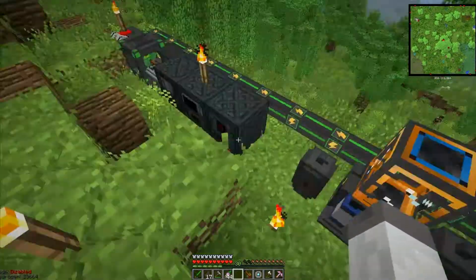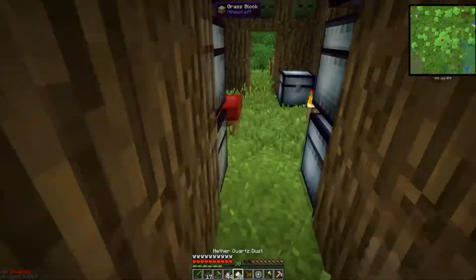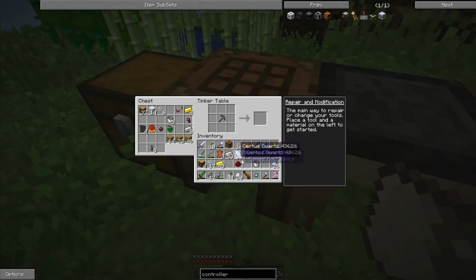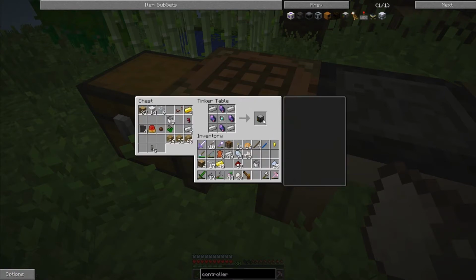Okay, guys. Food's okay. So we've got quite a bit of quartz dust here. We'll take that out. Now we can continue with the fluix crystals. So let's do this really quick here. Put those in, and these in. We only need 4. So there we have our 4. And now we should be able to just throw this in. I think I have enough iron. Yep. So there we are. We have our ME controller.